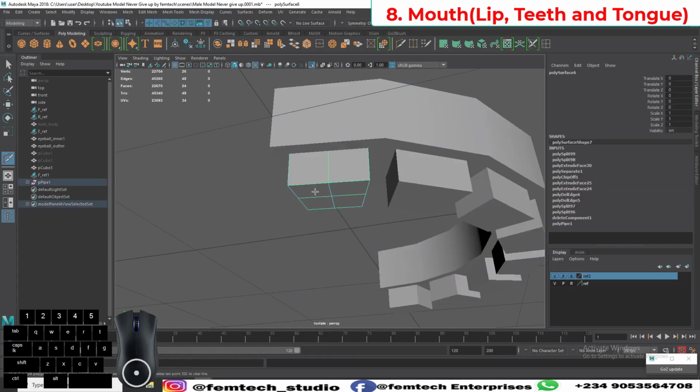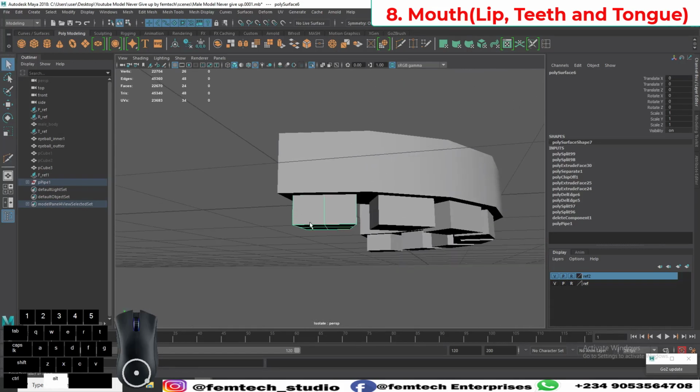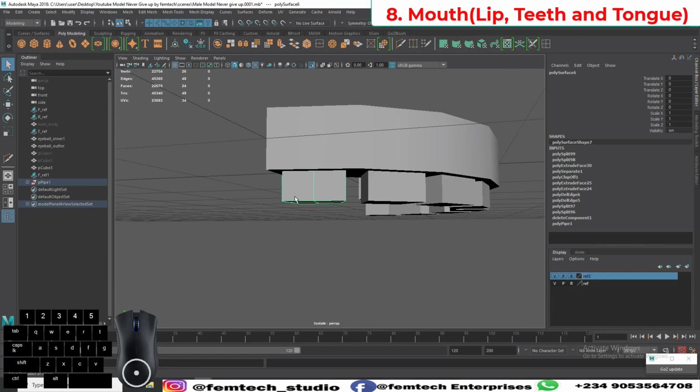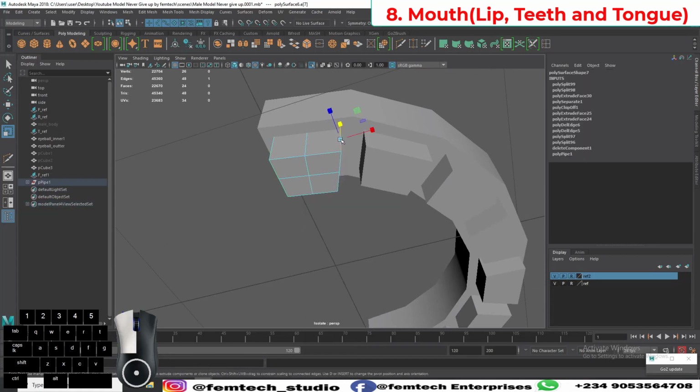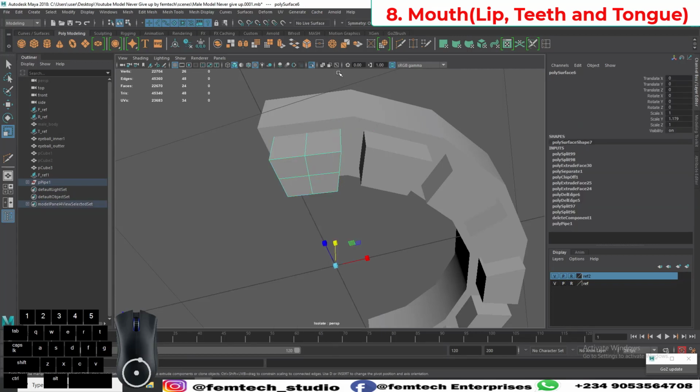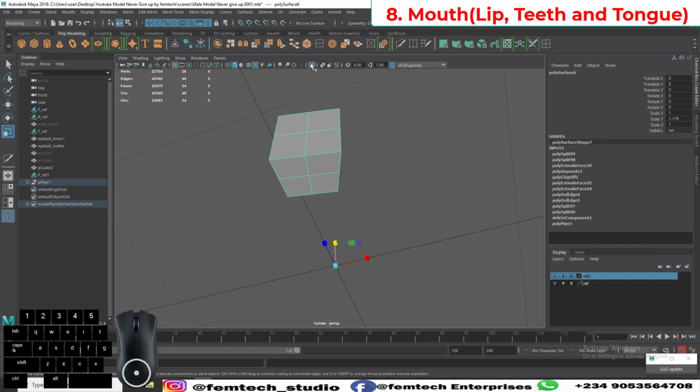So if I select the object, R on it, just to move it, take it like this a little bit. So this edge here, I just want to see this.